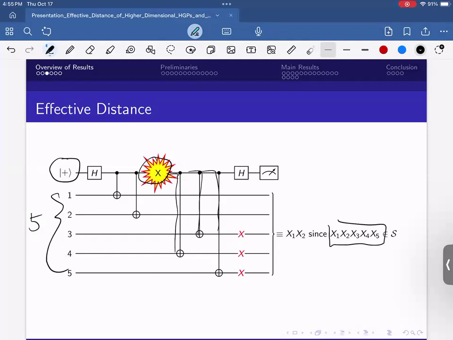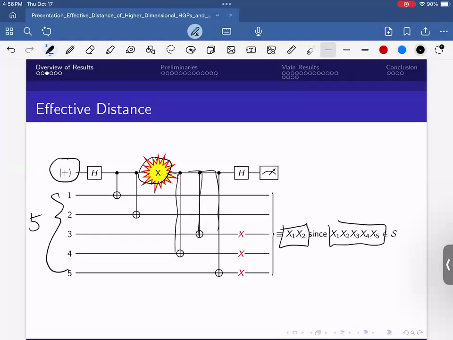When you apply this notion of degeneracy by adding the stabilizer generator back to the error itself, the effective error is actually x1, x2. So what we see is that 1 error in the ancilla causes 2 errors in the actual code itself. If on average every error causes 2 errors in the code, you can say that the code distance has been effectively halved. So there's this notion of effective distance that comes with the order in which we measure the generators, as well as, for each generator itself, exactly what circuit we're using to measure it.